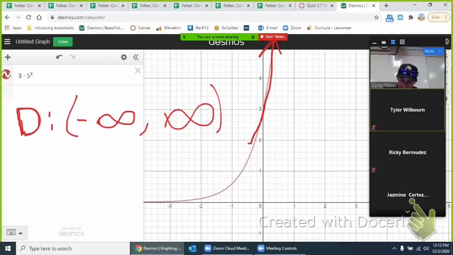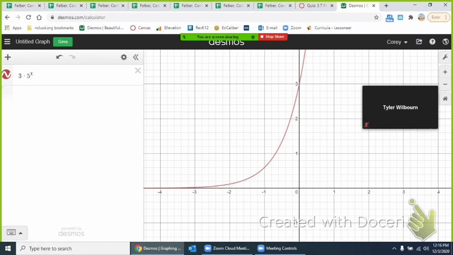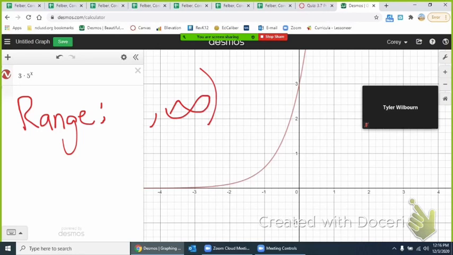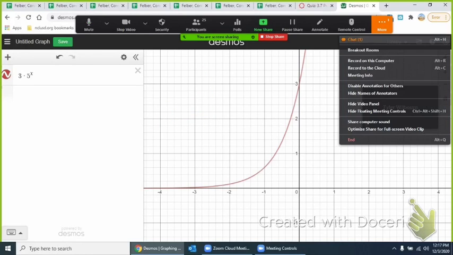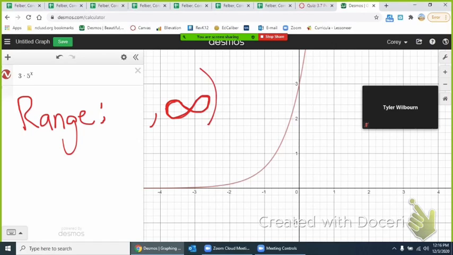Does that not make sense to anybody? Now, lowest to highest. This one's going to be a little tricky. We're going to have to talk about some stuff here. I just want to get this part out of the way right now. Are we all in agreement that it's going to keep going up forever? As we move to the right, it's going to keep going up forever. Okay, we'll get that part out of the way.